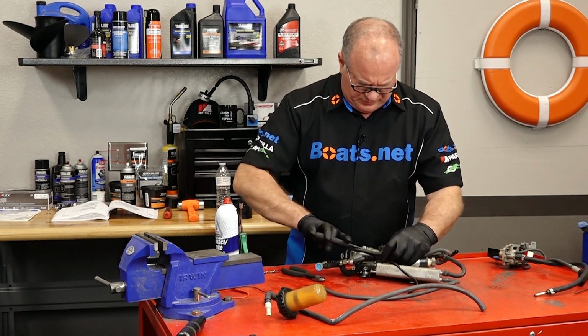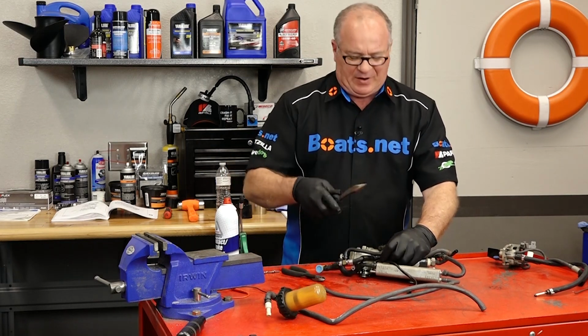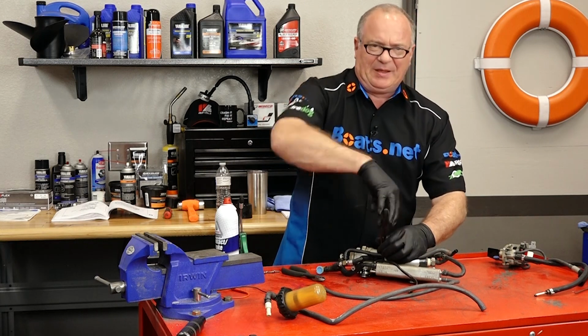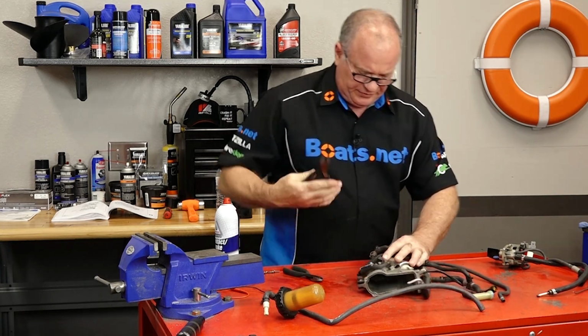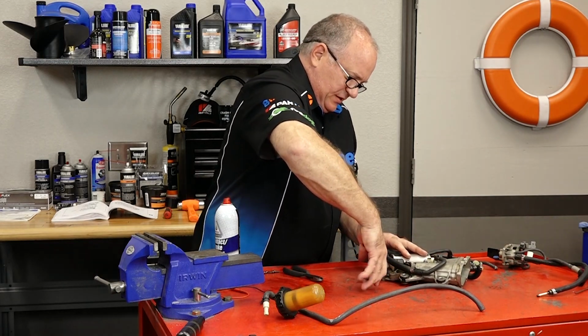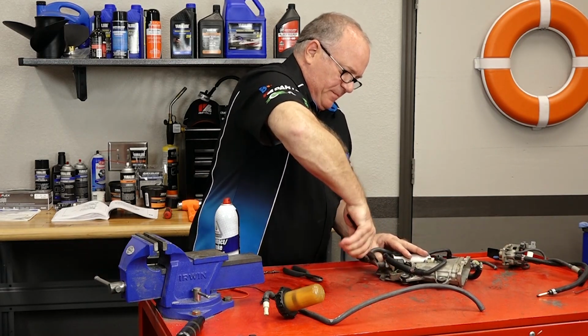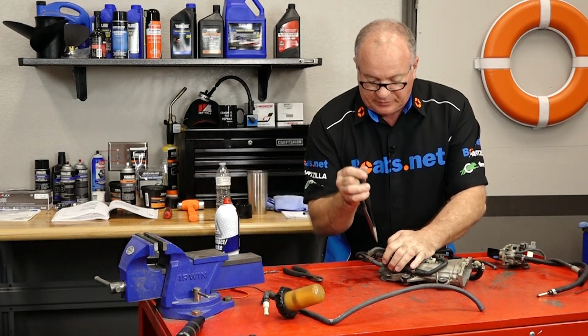Because when it comes to your fuel system, a small leak starts a fire, and I don't want to be that guy. When you're dealing with older hoses like this, if you just grab it from the side and squeeze it, twist it a little bit just to get it broken loose, that'll make it easier to get it pulled off.